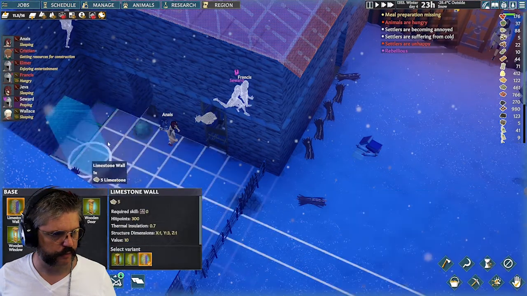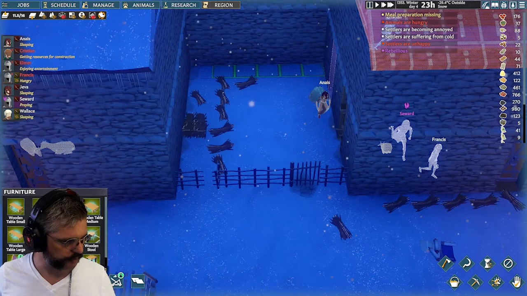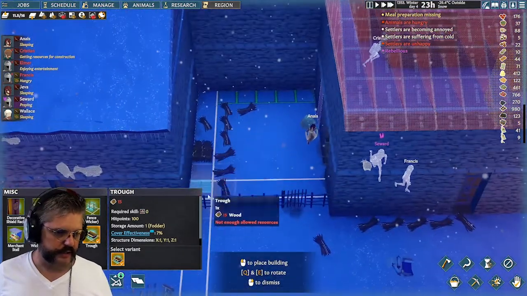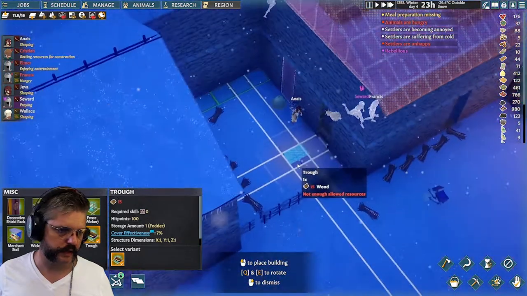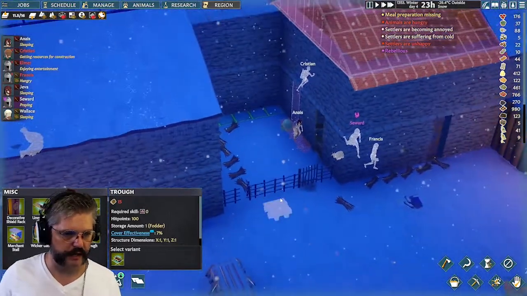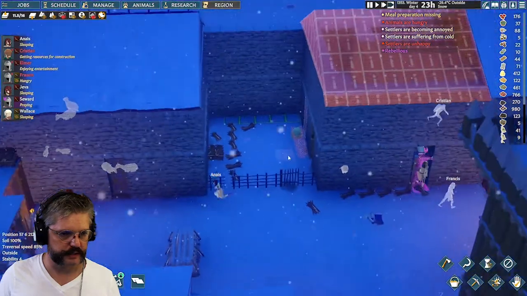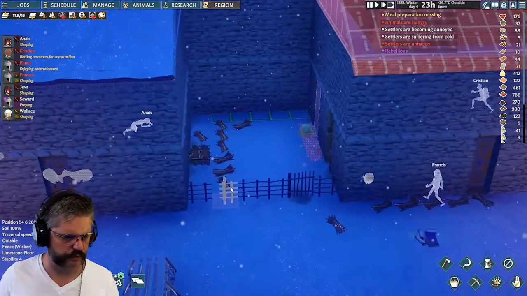Okay, so that will have to close the wall. And I'm actually going to put a couple troughs in this animal pen. Let me think for a second. 1, 2, 3, 4, 5, 6, 7. So I could put 3 troughs right there. And that's going to store a lot of hay. The wood pile's still there, too. It's not a terrible place to store wood right now.